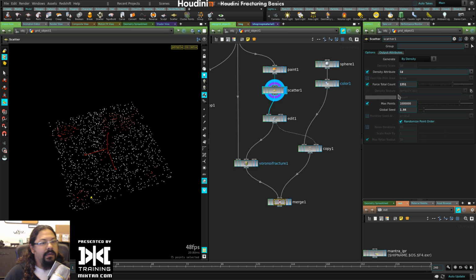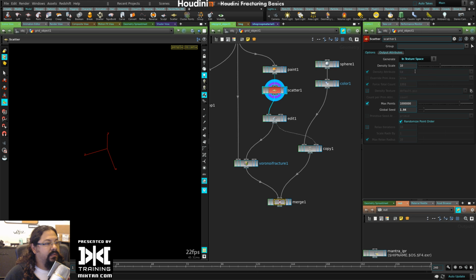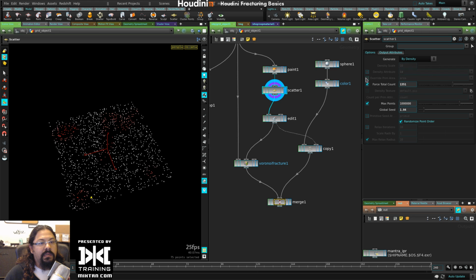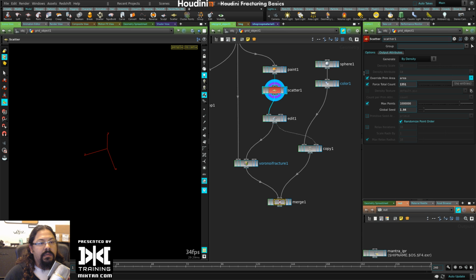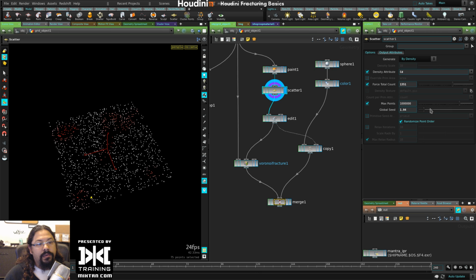And they are actually not doing that. Because I always get this confused. Come on, supposed to be working. Randomize for order. Density texture. Oh man, I always get this wrong with this new scatter.